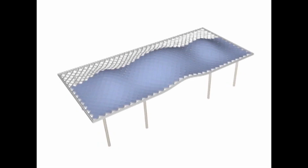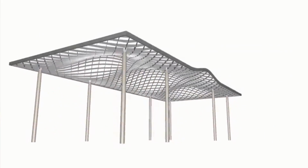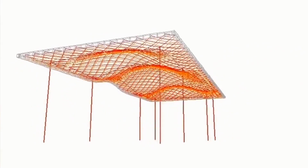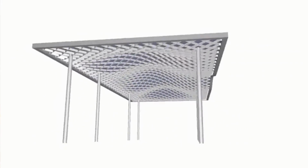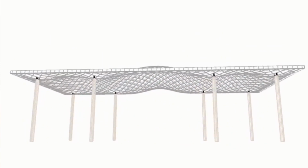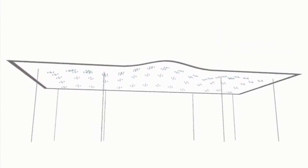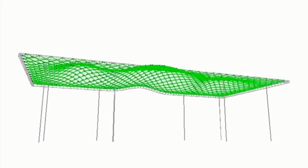I wrote a computer program that generated the entire courtyard enclosure. The script generated 120,000 unique elements. It was controlled by a set of parameters and a few simple pieces of input geometry. Once that algorithm is defined, changes to the design can be made easily. And as each new model takes only seconds to generate, a large number of different options can be explored.